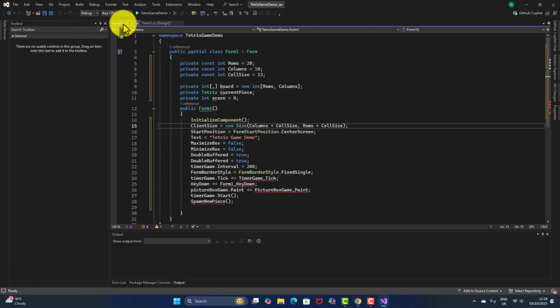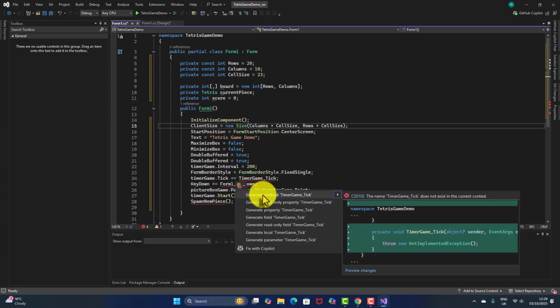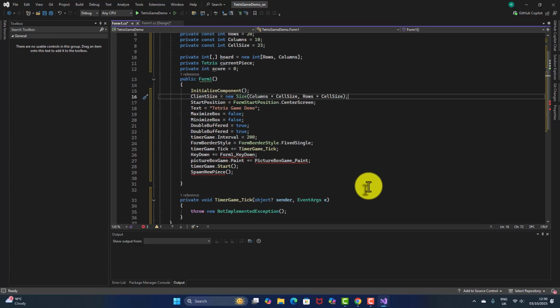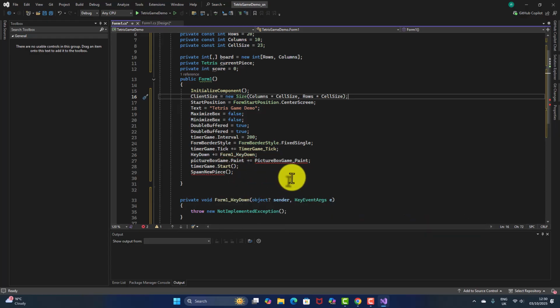And also I set the border style to fixed single, and here I created a few methods which will be called all the time when the form is launched, like this timer game tick, which will set the timer of falling pieces on the board, and form 1 underscore key down, which will set the keys to be able to use the keys from the keyboard.